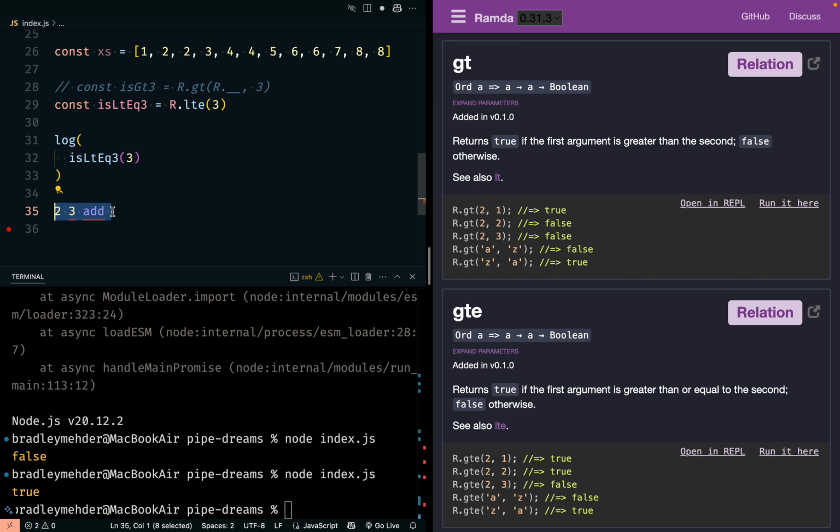The syntax for calling a function is more like in Haskell, which would look like this. There's no parentheses. You don't need parentheses to invoke a function. And every function takes one argument. Everything's curried by default, whether you want to or not. But obviously, this is not valid JavaScript syntax, but you can do it like this. And I actually find this very nice to read.